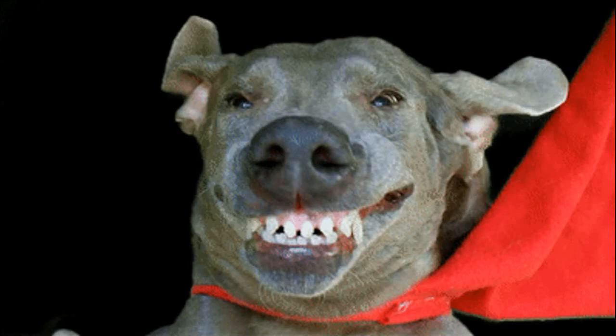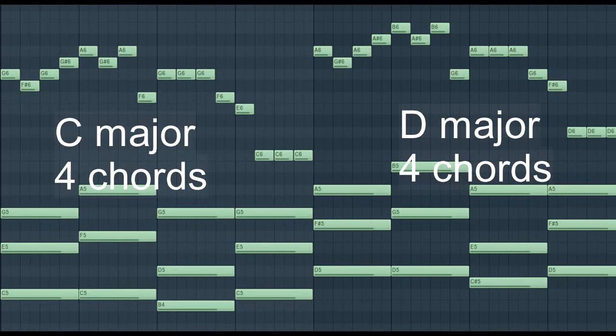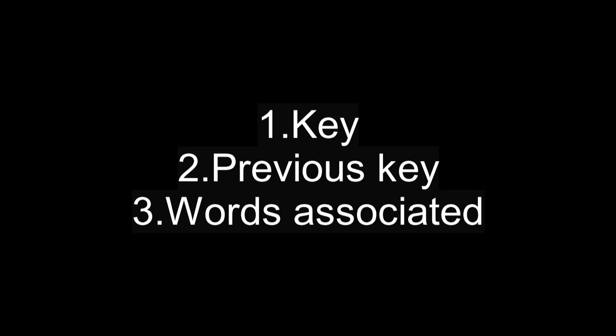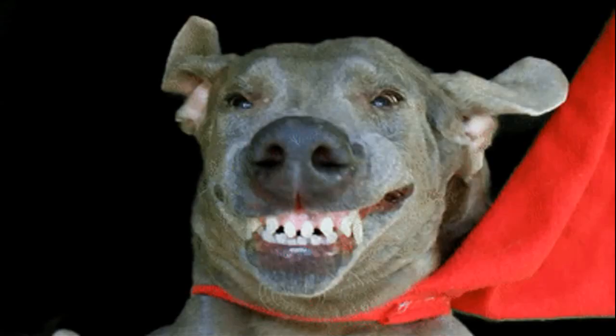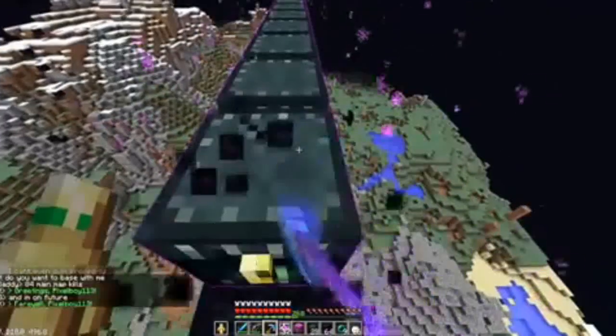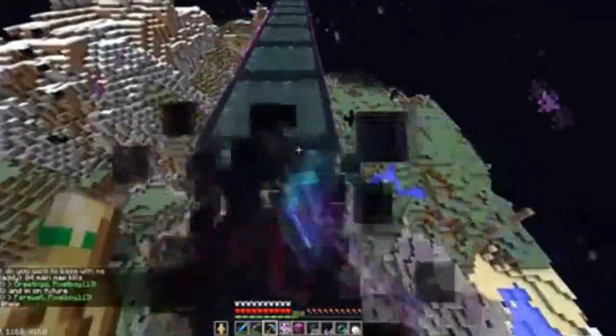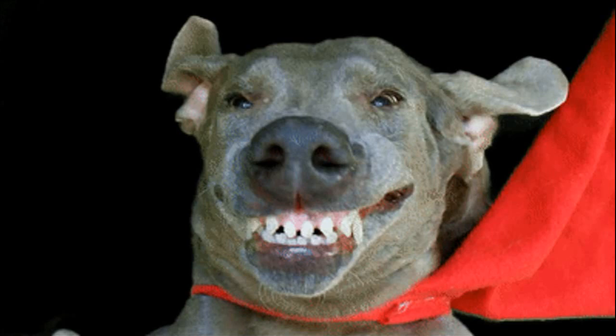Additionally, the AI would need to know when to change keys. So, the AI would first find the total amount of chords played between two key changes. Then, it would remember each key and the key which it changed from. It would also relate each key change to some words, which would be manually filled out with slave labor once again. And yeah, that is all I have planned for now. Note that the plan would most likely change once I start actually coding the AI.